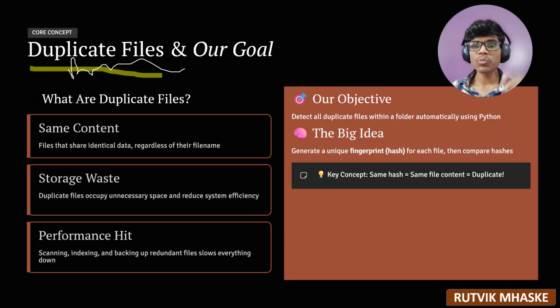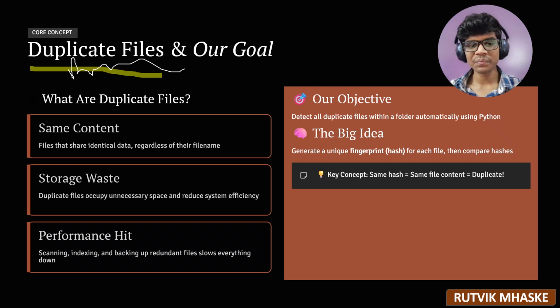The problems caused by duplicates are wasted storage, slower system performance, and efficient data management not being possible. Our goal is to automatically detect duplicate files inside a folder using Python.